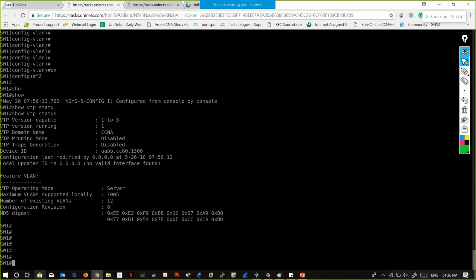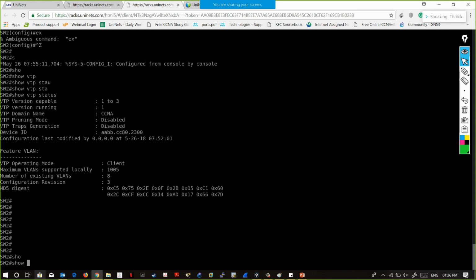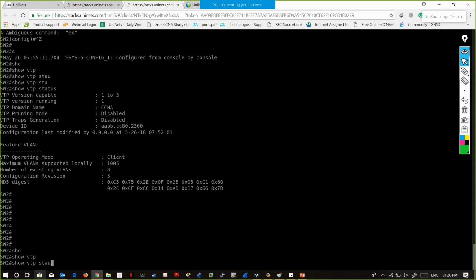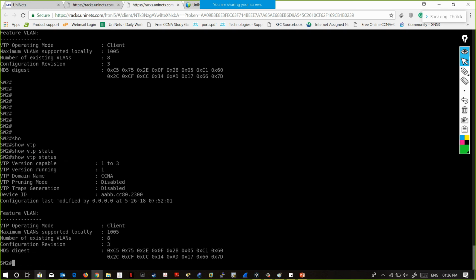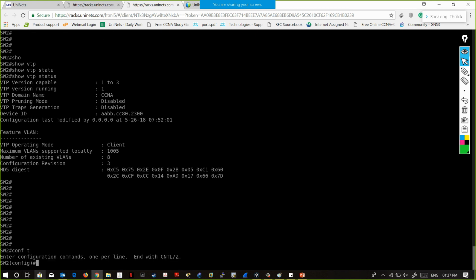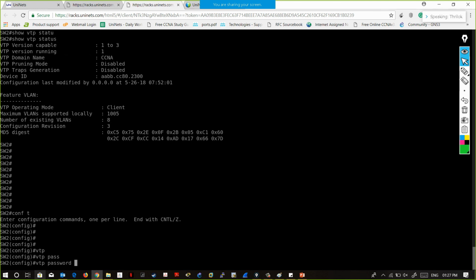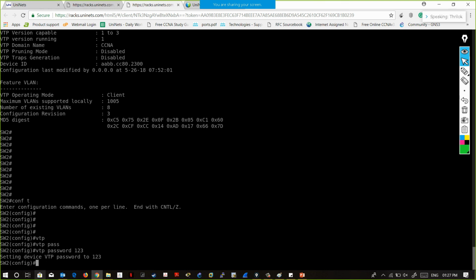So now see my VLANs are 12, right? And my revision number is 8, right? Still the same on the client. Now what will I do? VTP password. What was the password on the server? 123.